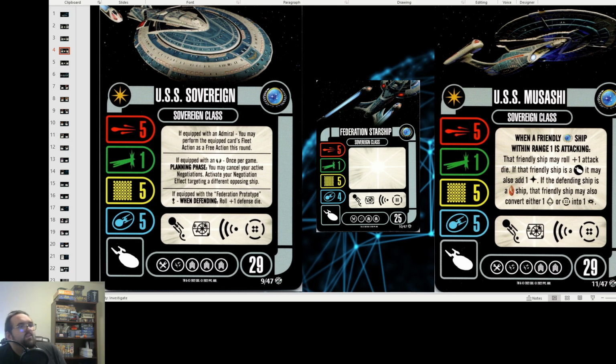So let's kick it off. The USS Sovereign, 5155. This is a solid stat line there. Triple crew, weapon, tech. If equipped with an admiral, you may perform the equipped card's fleet action as a free action this round. Well, that seems like a no-brainer of where to put your admiral. Yep. I mean, kind of, why not, right? It's a lead ship. This is your capital cruiser.